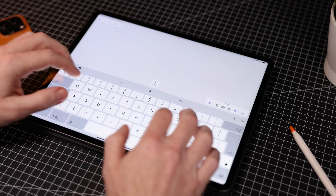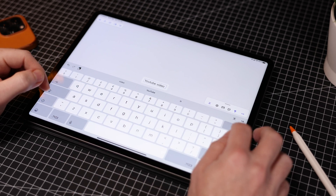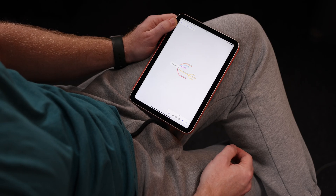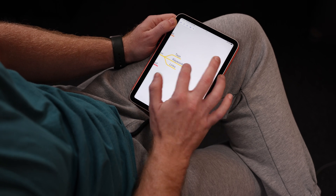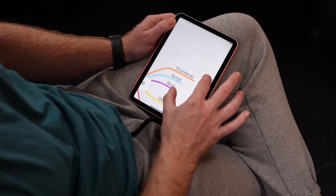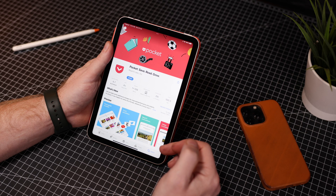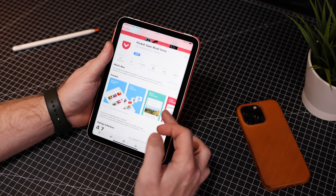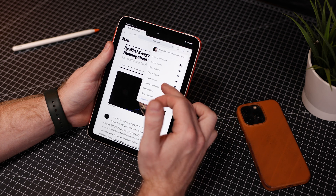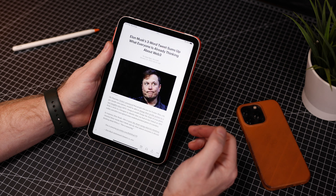The next app is fantastic for brainstorming. Sometimes I have a ton of ideas or plans but no structure. Mind mapping is an excellent way of organizing your thoughts and creating a visual overview — what starts with a bunch of ideas ends up looking like an actual plan. I love using it on the iPad Mini because I carry it with me most of the time, and it's so easy to start a quick mind node. Everything feels super intuitive and there's virtually no learning curve. Next up is Pocket. This app has been around for a long time, and there is a good reason for it — it just works. Basically, this is where I dump all the articles I come across that I want to read but don't necessarily have time to read straight away. All you need to do is save it to Pocket, and you can rely on the article being there for you when you find a moment to read it. Super useful — oldie but goodie.